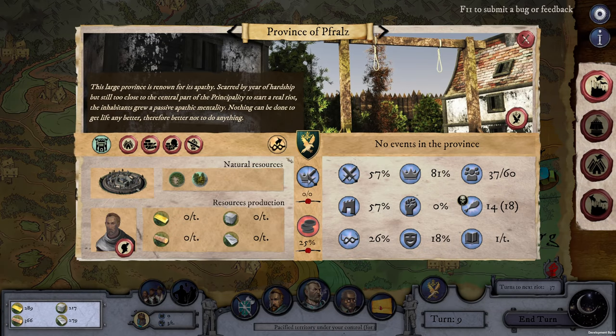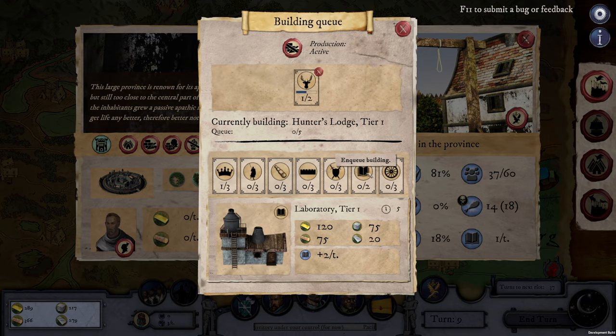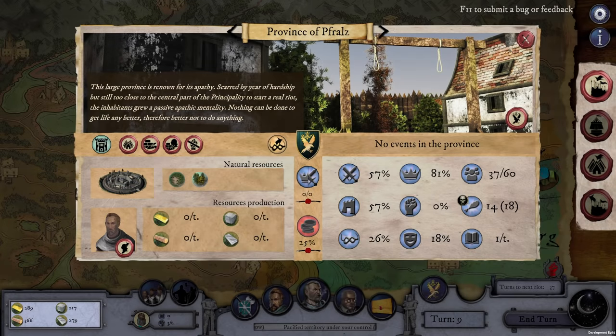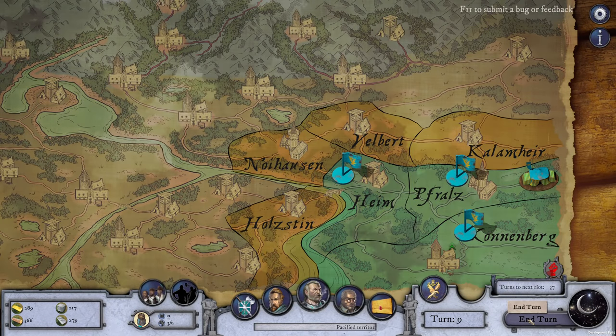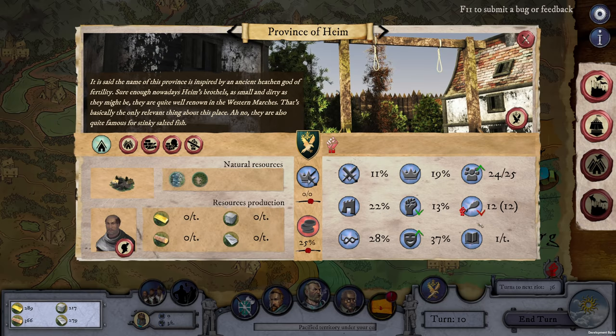Now, something else that I should bear in mind is that we can actually ask for a laboratory to be built, and that says that it gives me +2 research points per turn, but it actually doesn't, because at the moment I think this is bugged as well. It actually only gives me +2% research points per turn, and +2% of 1 is like 1.02 research points. So it's basically still 1 research point per turn. That's pretty irritating, but hey ho. Ooh, what is this over here?